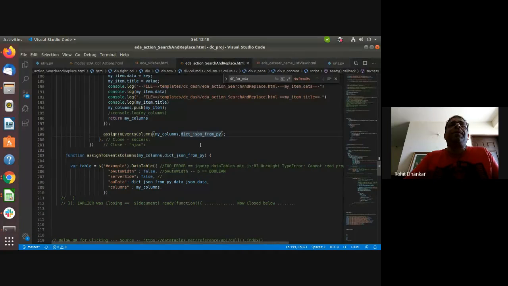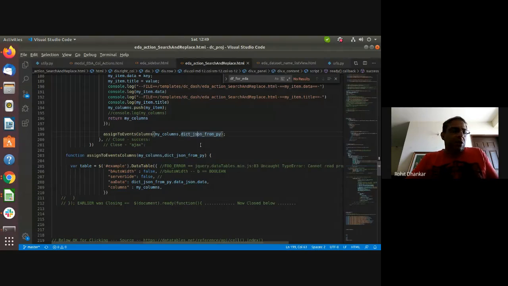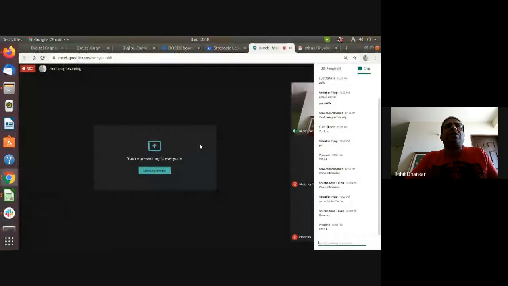Nothing else. So very simple stuff right now. Maybe a week down the line or 2 weeks down the line, you become comfortable with data tables or with the SlickGrid. Then we can start moving towards those functions and those methods. This is the only requirement that I have right now. Very simple. So I hope everybody is clear. There is not too much confusion.